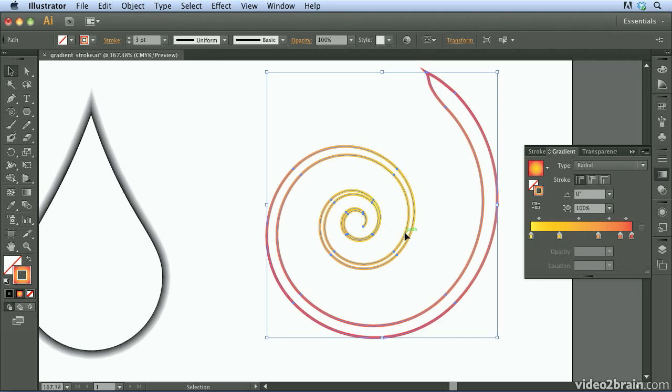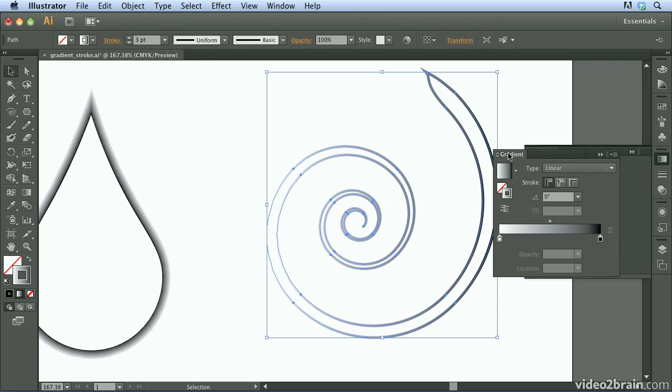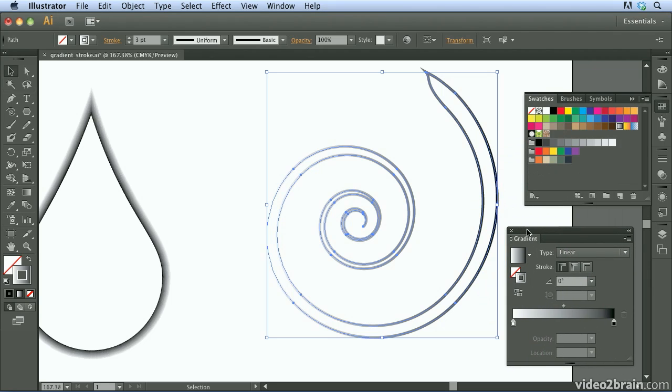If you want to create a gradient on your own instead of using the predefined settings, we'll go back to a default black and white. And then I'm going to detach the gradient panel for a second to open up my swatches panel. And what I can do is drag these swatches down here to create new gradient stops. Maybe I want a midpoint here, so I just add another color stop here. And you can really customize all of these settings directly inside of the gradient panel. Very similar to previous versions, but you will notice that we can now apply it to the stroke.